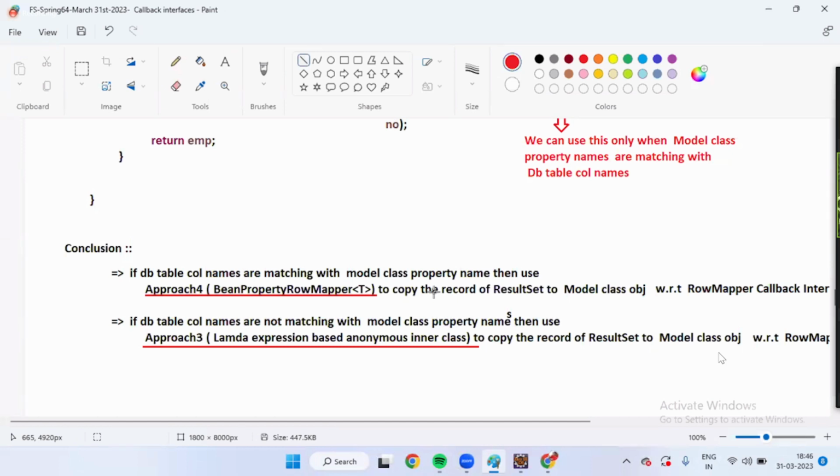Then what is the need of a lambda expression? Lambda is required when you want to create an anonymous inner class implementing the row mapper interface or any functional interface. But the Spring API has given one predefined class.